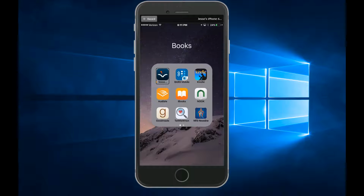You can dump stuff in from a web browser, the clipboard, just all kinds of places. I'm not going to open it in this video because A, I've done a prior video exclusively on that app, and B, I might do a revisited video for Voice Dream Reader because I am currently testing a beta for a major update for that app, but I'm assuming I'm under kind of NDA on that. So I'm not going to show you any of the sneak peek stuff at the moment.